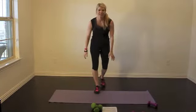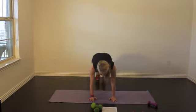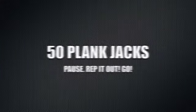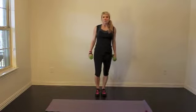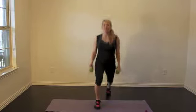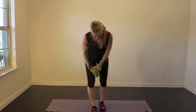Plank jacks. You're in plank. Your feet are going in and out. Just like this. That one will move pretty quickly. Pick your weights back up. Jump lunges, holding the weights. 1, 2, 3, 4, 5, 6, all the way to 50.